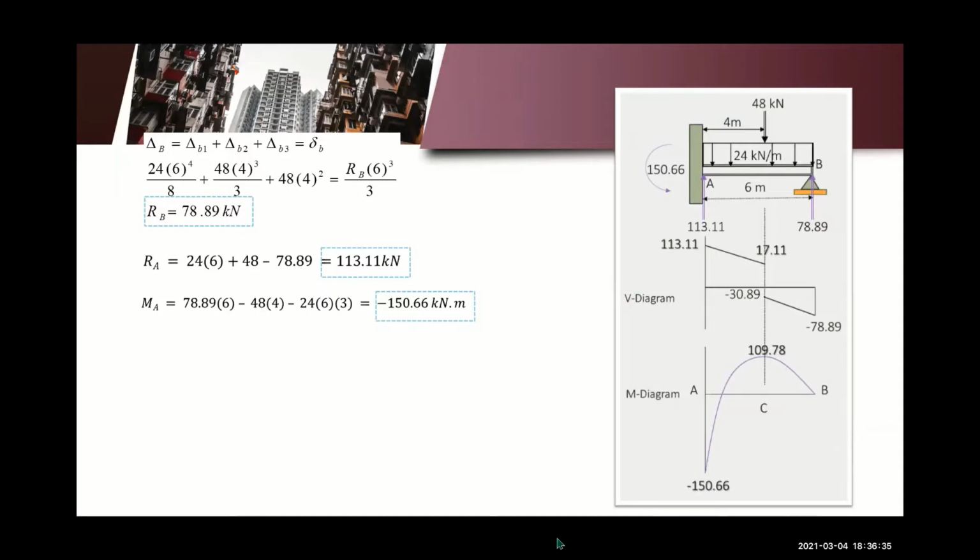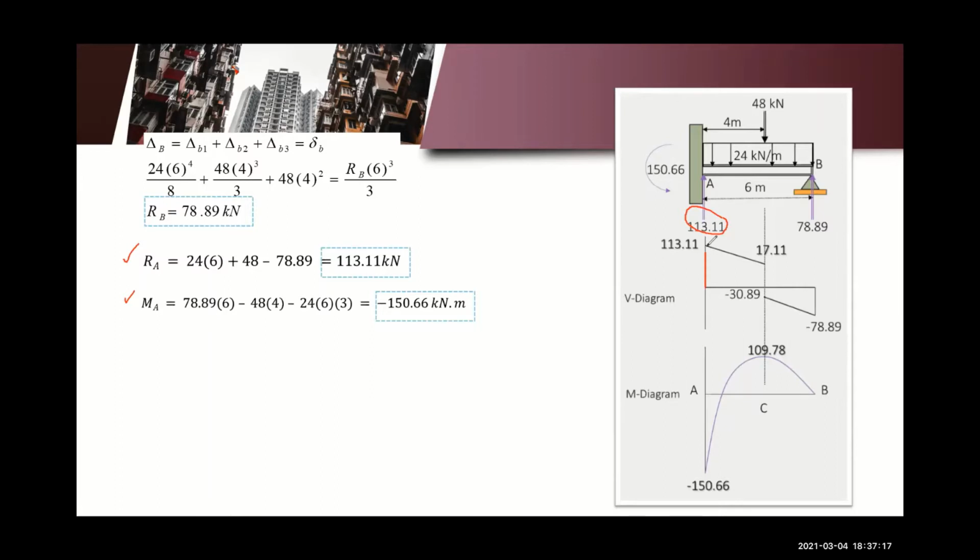So here, please use your calculator. Hindi ko na i-correct yung pag-compute ng reactions ha. You already know how to compute this. So, di ba, in solving or in drawing your shear and moment diagram, always start on the left side of the beam. Always. Kahit pa nandito yung cantilever support, always start from left to right. Now, since moment is a moment, of course, you don't use this sa shear diagram. So, for the shear diagram, let's start with the reaction A, 113.11. It's going upward.